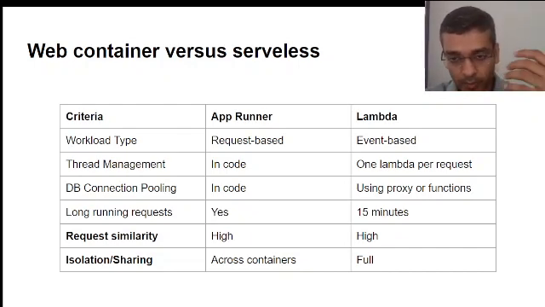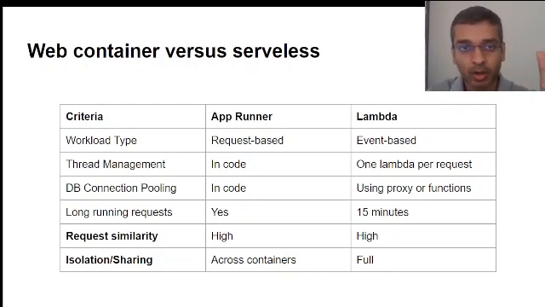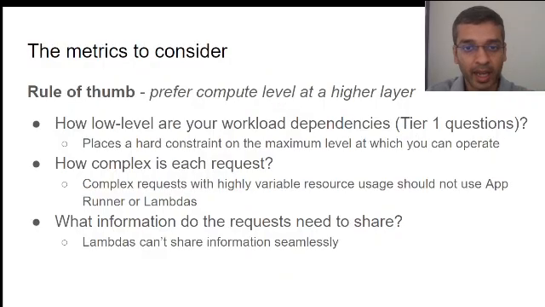The disadvantage of this architecture is that nothing can be shared, right? Because these independent events are being handled independent of each other. So there's nothing you can share. You can have ways of sharing, but if you actually need a lot of sharing, then Lambda is not a good choice. So this gives you a very high-level summary of the 4 choices we have.